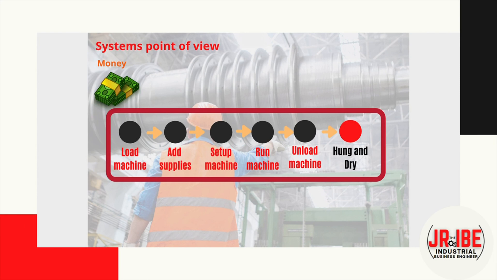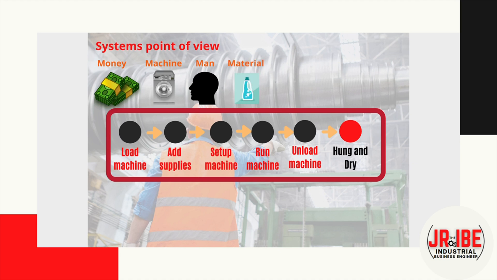With a systematic approach, we first consider the money: how much do we have on hand, and how much are we willing to spend on our laundry activity? We then look at the machine: is it manual or automated, how long does it take to run a load, how does it get set up, and what maintenance is required to get the best quality? We then look at the men, or human resources required: what safety measures are to be taken, and how many people are required? Another variable to consider is the materials and supplies needed.